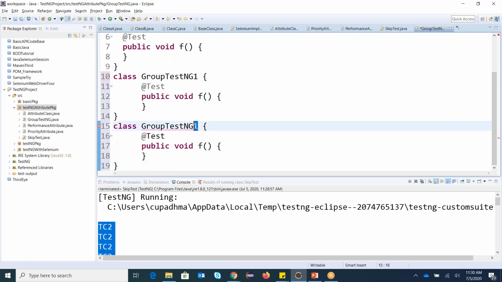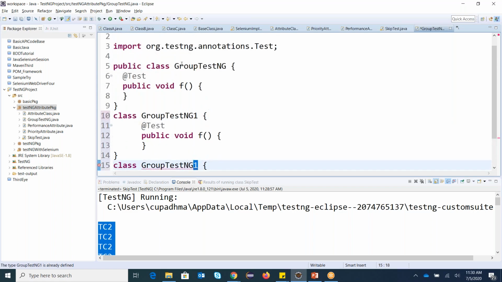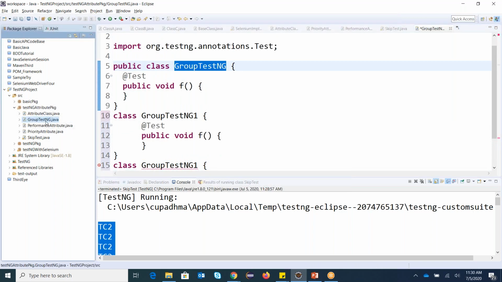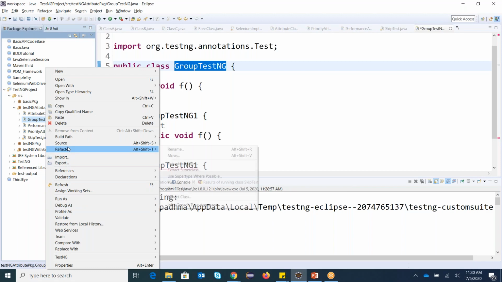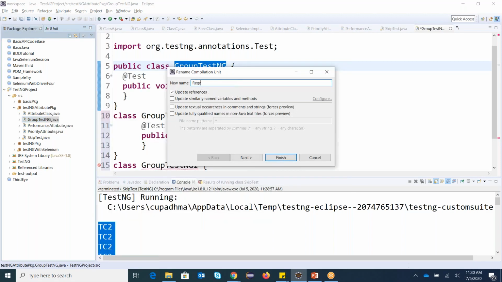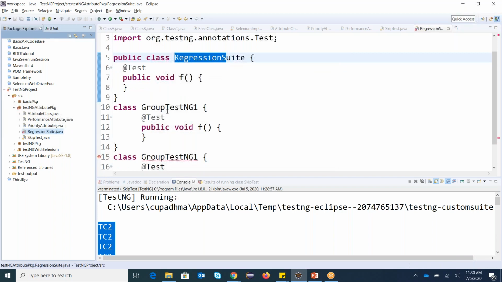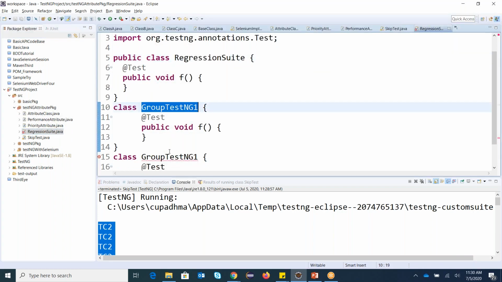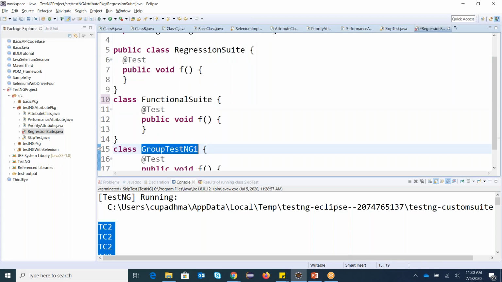We can give it a better name. I'll just rename this. Let's say this is my regression suite, for example. This is my functional suite. And this is my unit test suite.